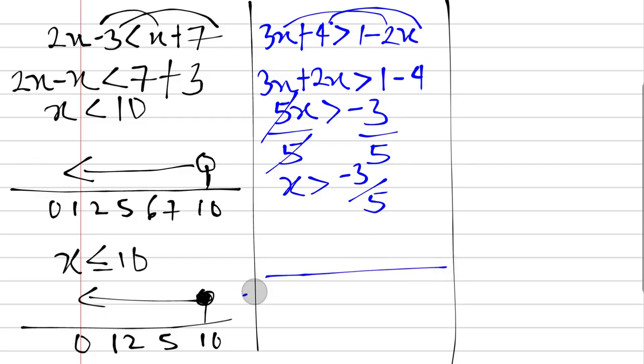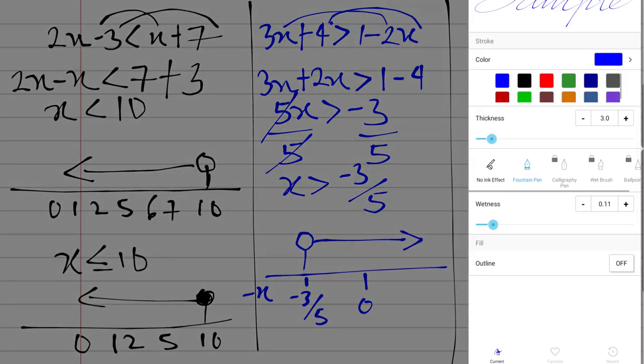Alright, so if you are to represent this on a number line, since it is greater, we have the negative x axis. Are you seeing that now? And then let's say this is our point 0. Let's say this point is minus 3 over 5. This is the negative side, so you know that it will come from here like this, and then move towards where the arrow is facing. So you see the idea of what I'm saying now? Very simple.